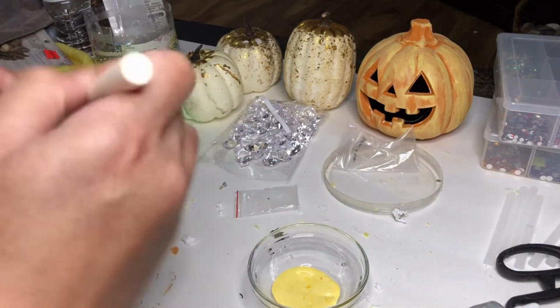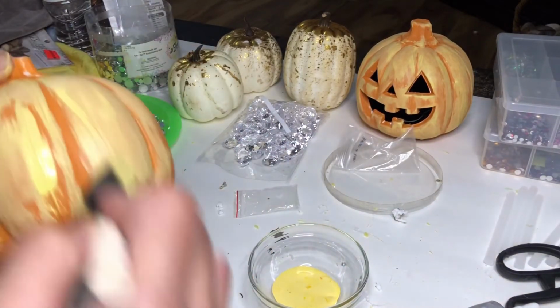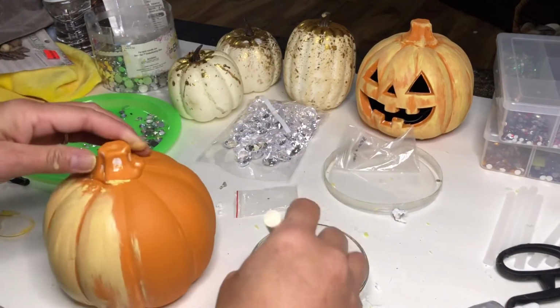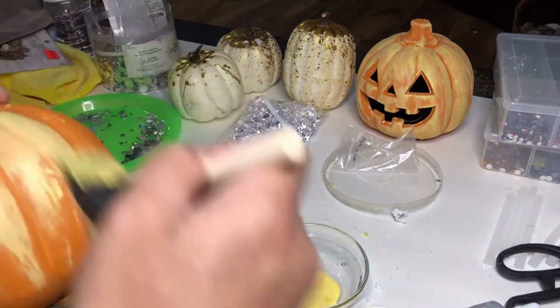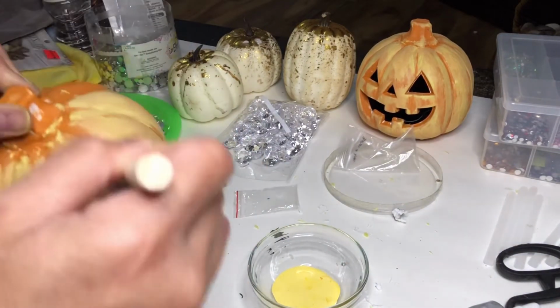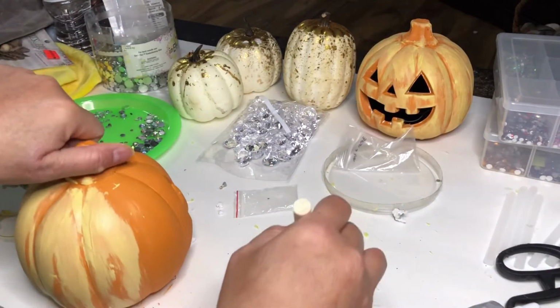I'm gonna use both of these for my tablescape. I have two Thanksgiving tablescapes that I participated in, and so I'm excited to show you guys. I filmed one of the tablescapes, but I wasn't content with how it looks, so I'm gonna redo it and use my DIY.